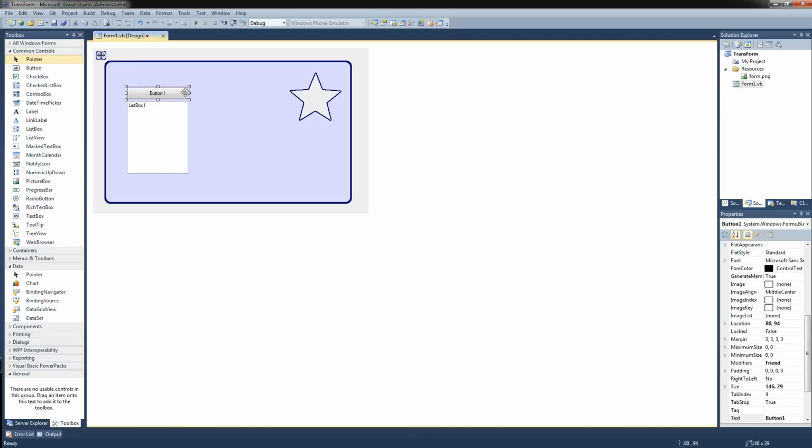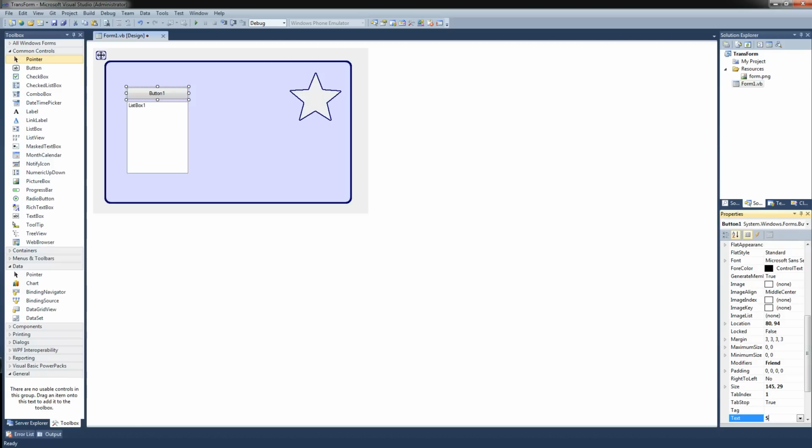There we go. You can scale those however you want. If you want, you can change the values. The button didn't really do anything before. It's just to give you an example of what you can do and how you can still use this form like you would any other Windows form.